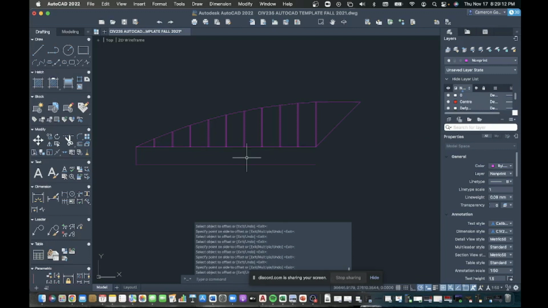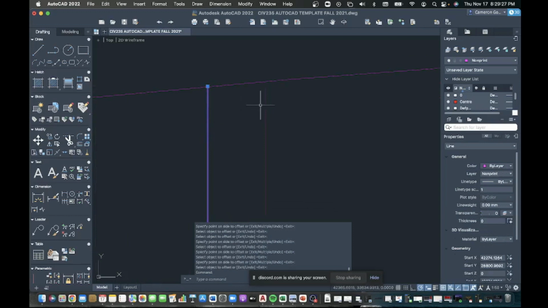So I've done that, click enter, and then I'm going to use extend like I mentioned. You may not be able to see it here, but these aren't actually meeting the top of the arc anymore, because I've taken whatever this length was and offset it 100 mils over, and obviously that's not going to reach the higher end of the arc.